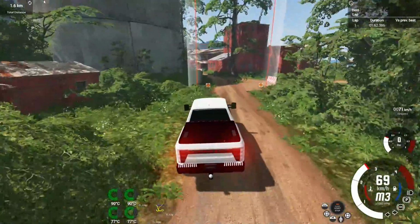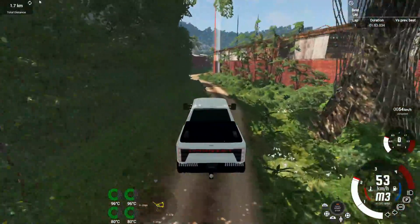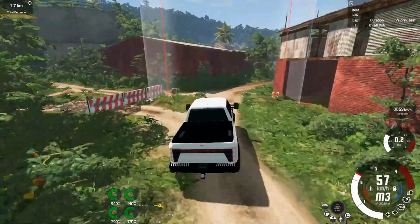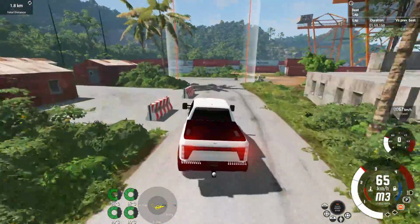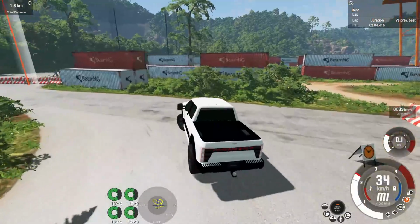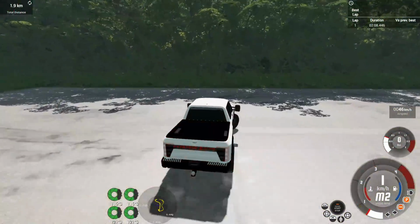Not too bad so far. I think we're getting towards the end, maybe. I have no idea, honestly. We're at 2 minutes already. Yeah, I take it back. It's a longer course than I had anticipated, but we're nearing the end. Well, where do we, oh gosh. It doesn't like to turn now at all. It's driving very not appropriate. Is it this way? Oh boy.